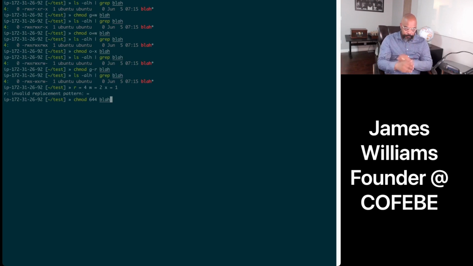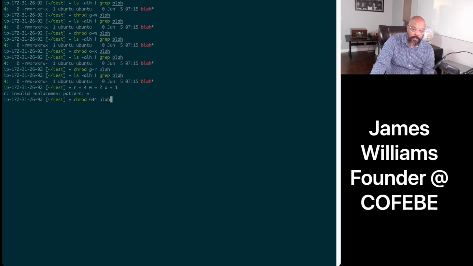Now remember, if you look at the permissions on the file, user group and world, you'll see that the R is a bit, the W is a bit, the X represents a bit for each of the respective sections. So for user, group, and other. So what we're saying here when we chmod 644, the 6 is for user, that first 4 is for group, and that last 4 is for other.